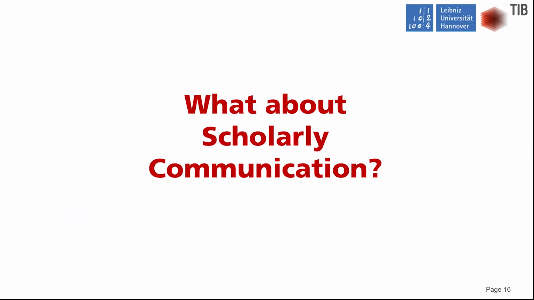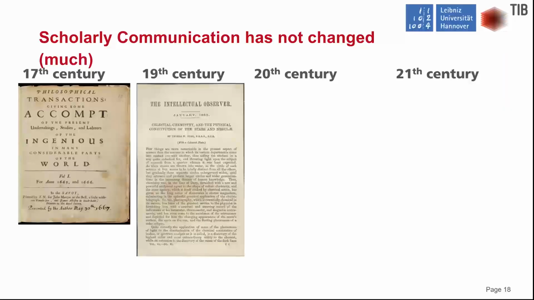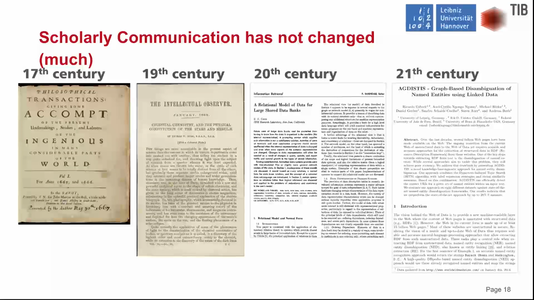And if we now look at the area of scholarly communication, and this is extremely important, we spend 1.7 trillion US dollars on research and development worldwide. So a large amount of money and resources is invested in research and development. And my impression is that we don't use a large share of this very efficiently because we have these kind of very traditional means of organizing scientific knowledge still in papers. Yeah? And I would say that a PDF of a paper or even an HTML page representing the content of a paper is merely a pseudo-digitized version of the analog artifact.